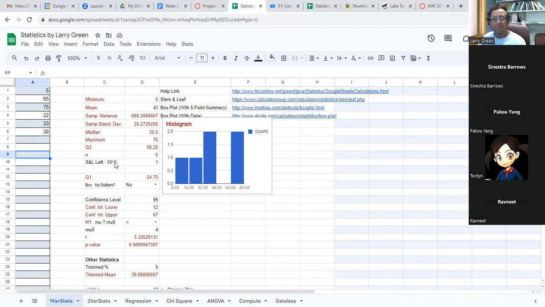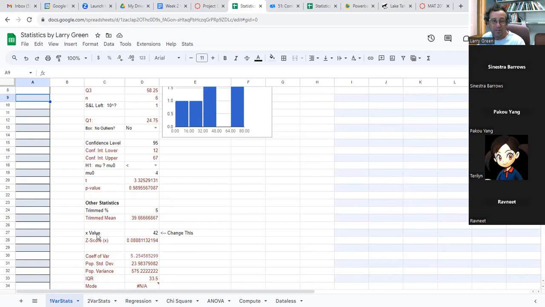SNL, okay, so what it says is 1, that is if you have a 2-digit number, then 1. If you had a 3-digit number and you can do it by hundredth, make that a 2. And I can help you on any of this stuff, just let you know that. Q1 is the first quartile. Don't worry about this stuff. This comes up after the project. Don't include any of this stuff.